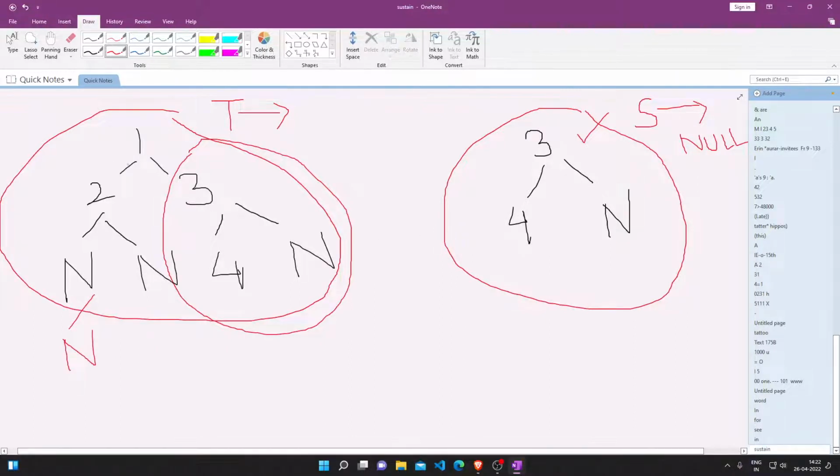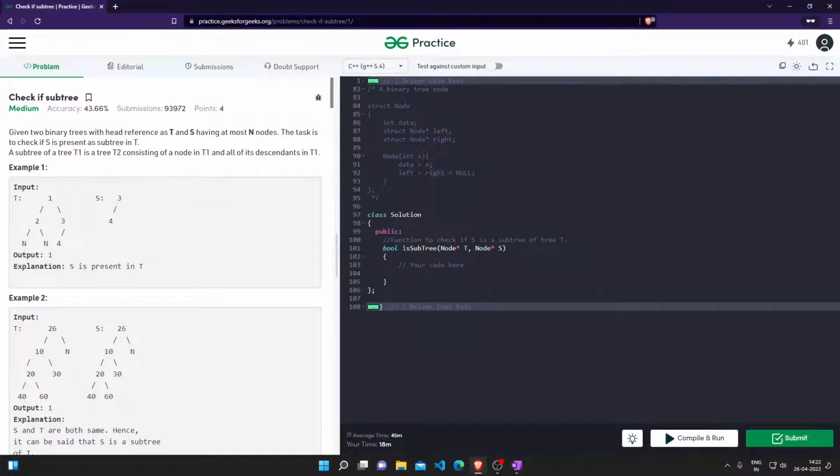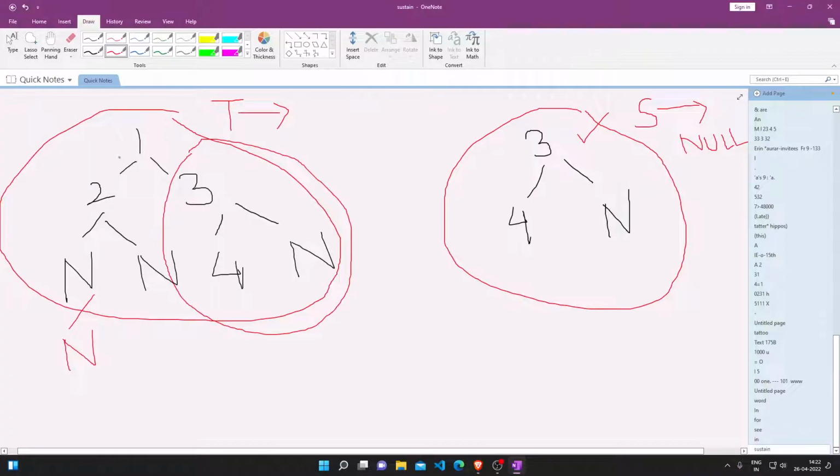Now come to the main cases. Initially we can make a condition identical that will check whether a tree is similar to the other tree or not. But the main function that is given here is subtree. So here we will check for every node and find out whether the tree rooted at that node and the subtree match or not. If not, we will go to the left of it or to the right of it. If true comes anywhere from the left or from the right, we will surely return true, or else we will return false.